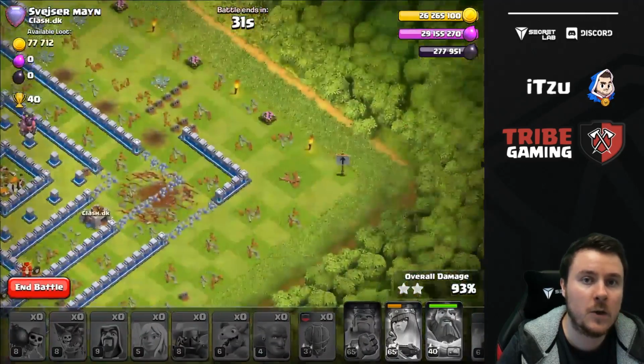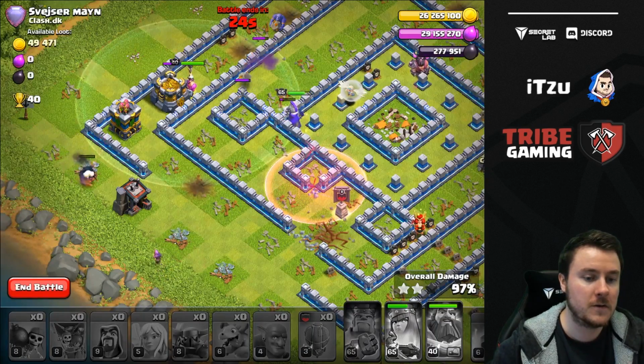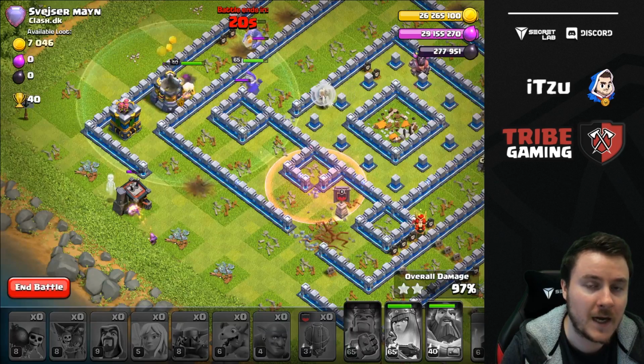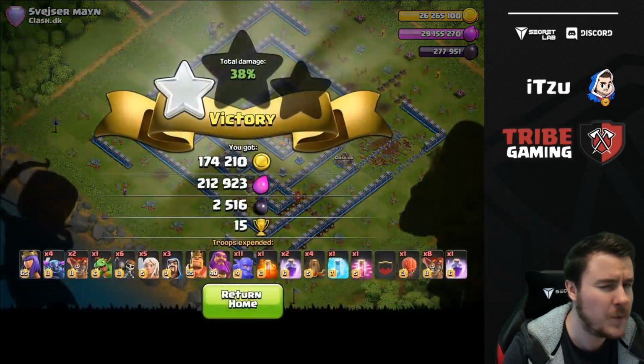Normally you try to keep your wizards with you. You don't want to spam them in with the Pekka Smash itself. The wizards are basically for funneling and to make sure that it won't be a time fail or whatever. This is basically the purpose of the wizards. And we got rid of another kind of popular base.